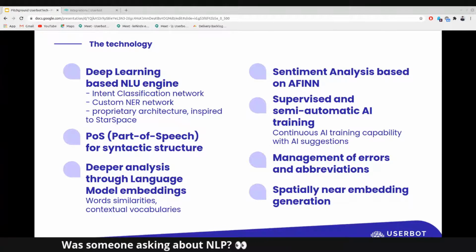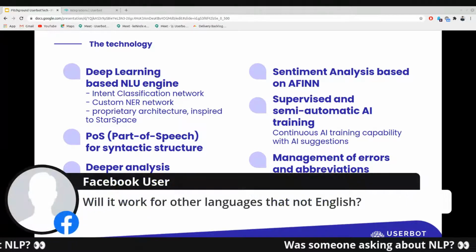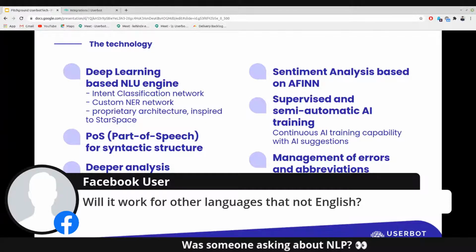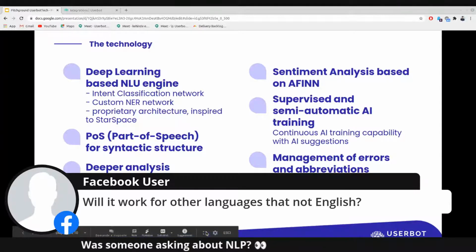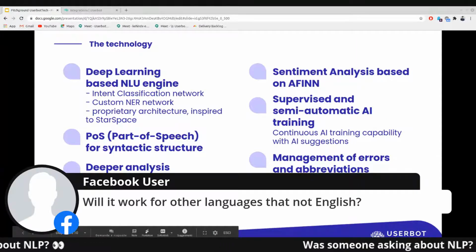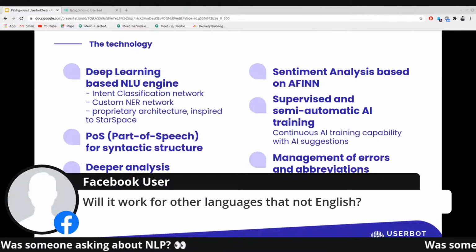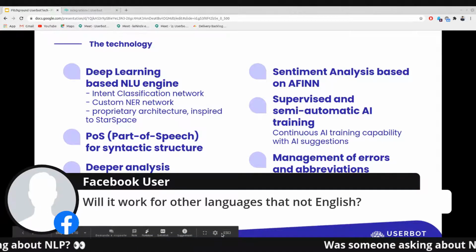I noticed there is a user asking, will it work for other languages? Yes, as I was telling before, actually Userbot works for Italian, English, and French. We will implement German and Spanish in the next month, and also Chinese and Russian.